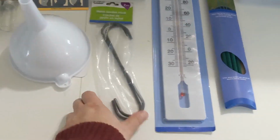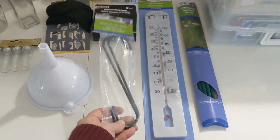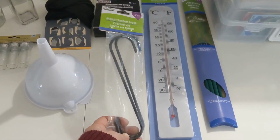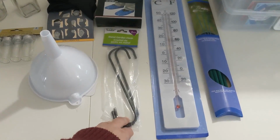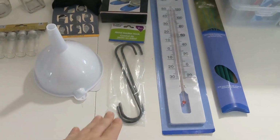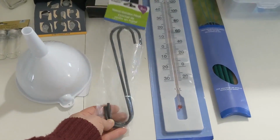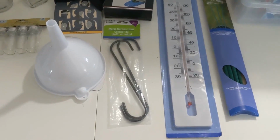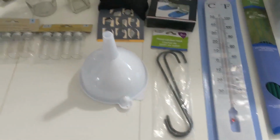These are kind of interesting. These were in the garden section, these metal garden hooks. And I'm not going to use them for my garden. I'm actually going to try to use them over open fire cooking. I know that if you have a tripod, you can hang a chain from it, and then use the hooks on the end of the chain so that you can put a pot on the hook. So we're going to see if that works. I know that they used pot hooks like that in the Frontier period. I know because that's my museum, and we have lots of pot hooks in our collection. So I thought I would try those out for $1.25.